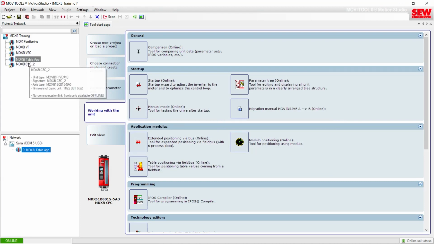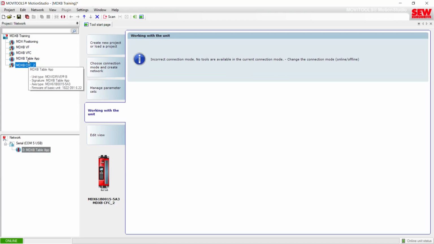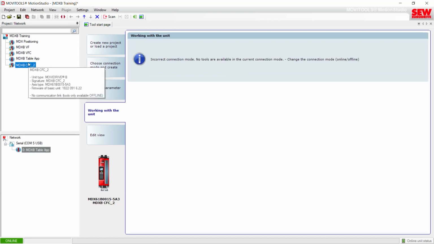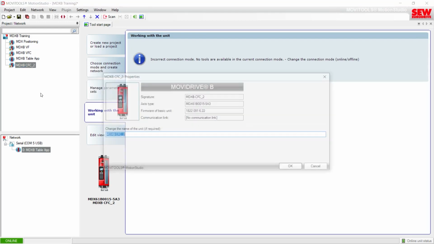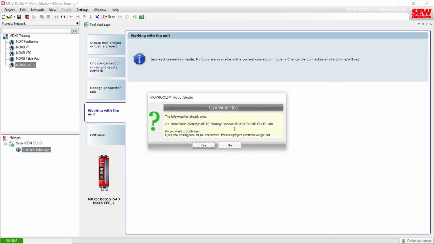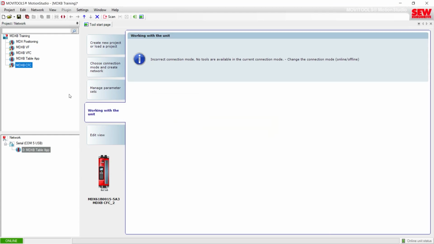Now, technically speaking, these are the same file. They just have different names, but we will overwrite this backup once we load the table application and then we test it. If I want to put this back to what the name was before, then we can just right click on it, go to properties, and then delete this _2, and then click on OK. It's going to tell me that there's a folder that already exists with that. Do I want to overwrite it? I'm fine with that. So I'm going to say yes. And then there we go. We have it backed up the way we want. So we have our previous Lab 8 parameters, and then we also have the ability to store parameters for Lab 9 Part 2.